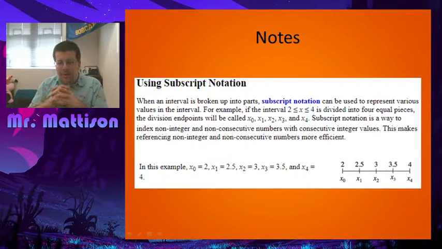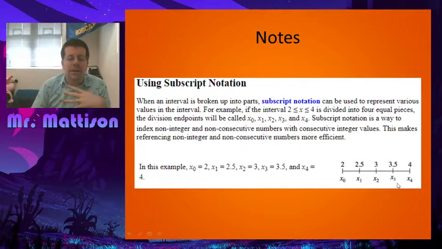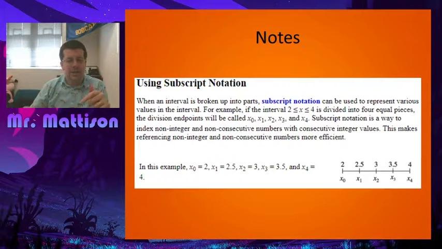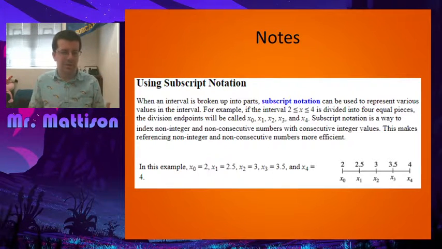All right. So hopping back over here. Note-wise, this is what's called subscript notation. Now, we really didn't use this, but we kind of used a variation of it. I just labeled these as 0, 1, 2, 3, and 4, right? They're going to use x sub 0, x sub 1, x sub 2, x sub 3, and so forth. It's doing the exact same thing, but they do that so that you don't get the number 2 confused with the value of 3. Because if I say 2 is 3, you're like, well, what does that mean, right? But if I say x sub 2 is 3, that's a little bit more descriptive as to what we're talking about.